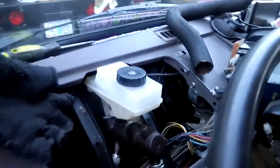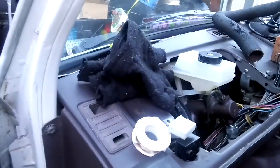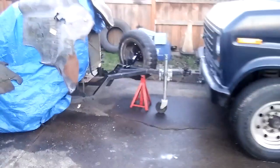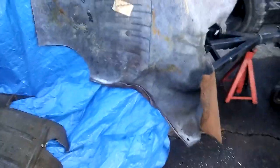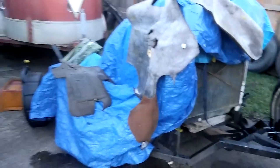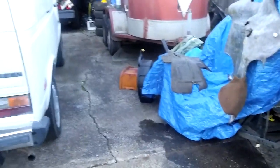You can see it's getting low again. The line runs down to the clutch cylinder from the common reservoir. So I cut out the insulator with an X-Acto knife, removed the carpet, and washed them thoroughly. They've been out in the rain, so the brake fluid is completely removed.